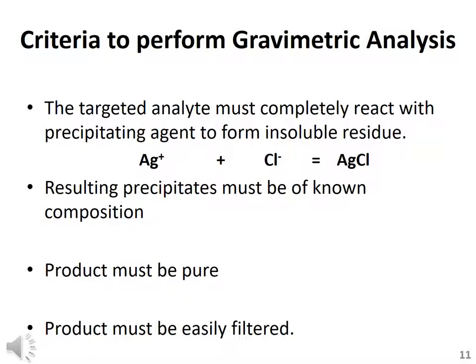And the last criterion, which is very important, is that these precipitates must be filtered by using a filter paper, or you can use a spin machine, a centrifuge machine, or you can use sedimentation. For the isolation or separation of the product, the precipitates are of enough size that they cannot pass through the filter paper. They will stay on the filter paper, and only the mother liquor will pass through that filter paper.